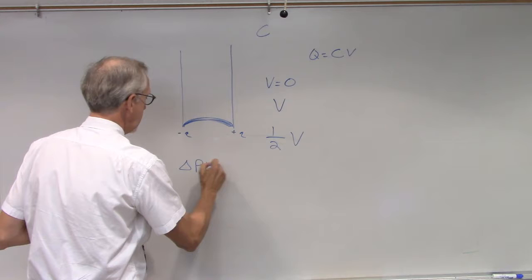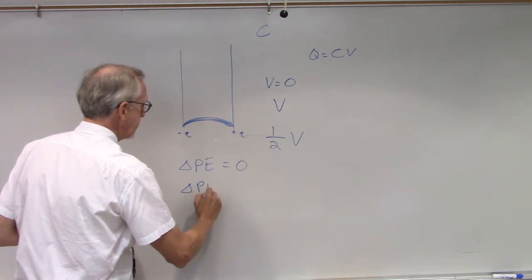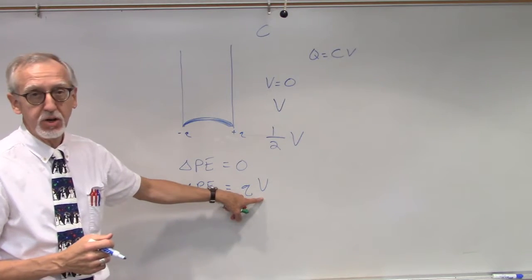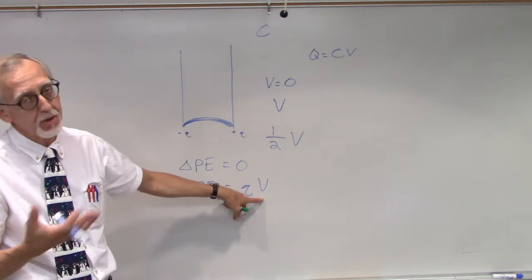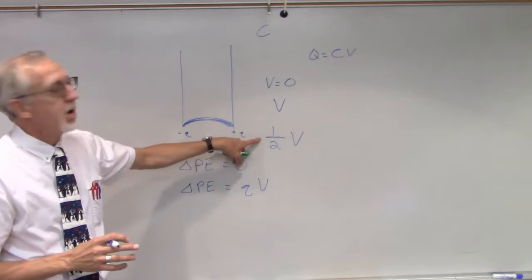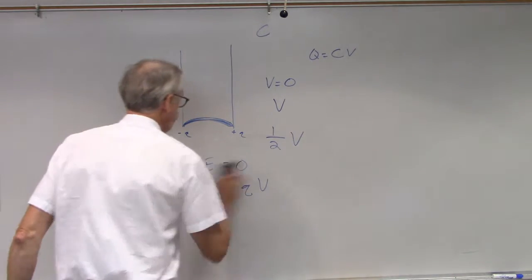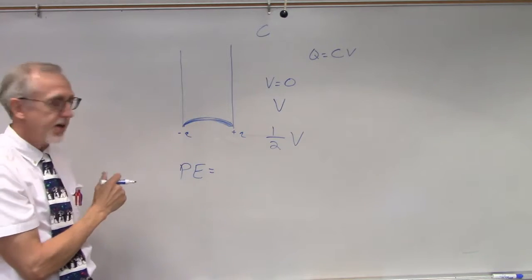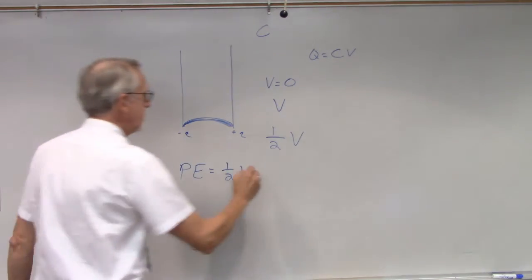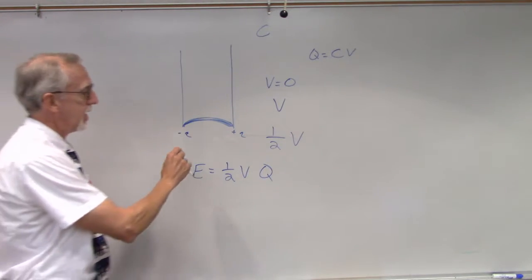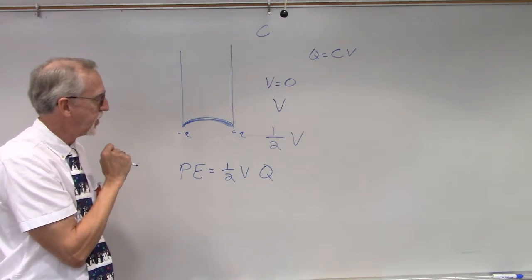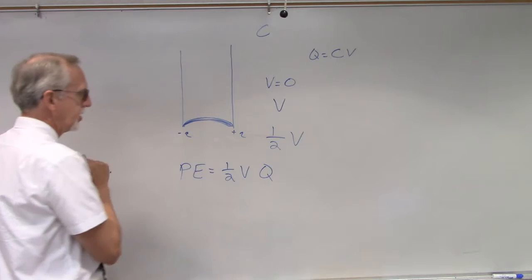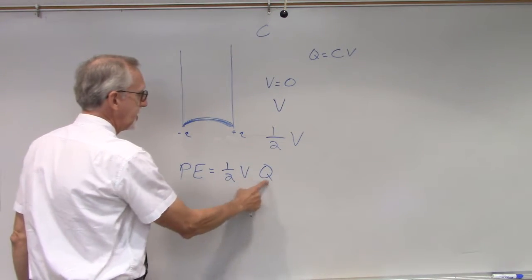So we start out with a change in potential energy of that first little q of 0. The final change in potential energy of that last little q will be that little q times the entire voltage. On average, we're going to be working against 1/2 the final voltage. Okay, if that doesn't make sense, don't worry about it. The bottom line is the final result: the potential energy of the entire work that we had to do is 1/2 that final voltage times the entire charge. Moving little bits of charge one at a time is essentially moving it on average against 1/2 the final voltage. And so this is the final energy stored on the capacitor, 1/2 V times Q.